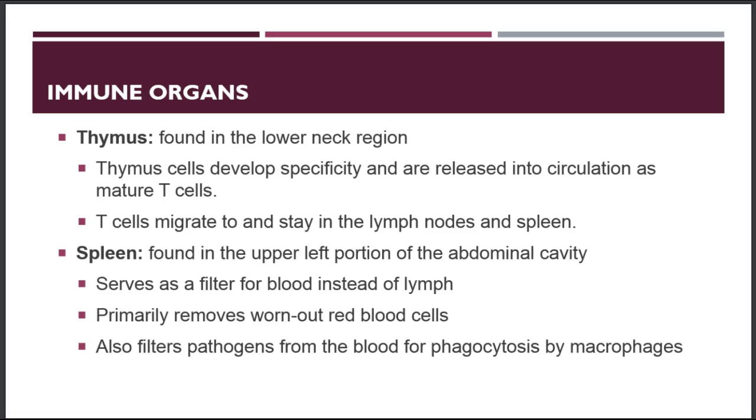So the spleen is composed of 2 tissues, the red pulp and the white pulp. The white pulp is composed primarily of white blood cells, macrophages, that are acting as sort of filters for this blood as it enters the spleen, looking specifically for any pathogens that have traveled to the spleen through the blood.